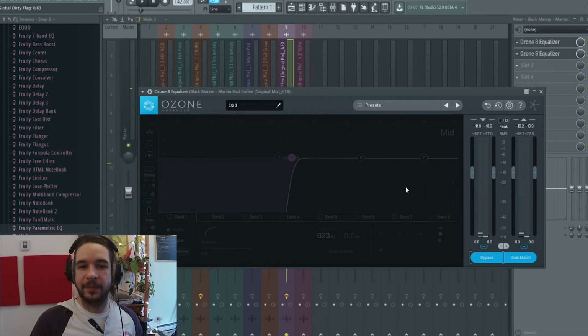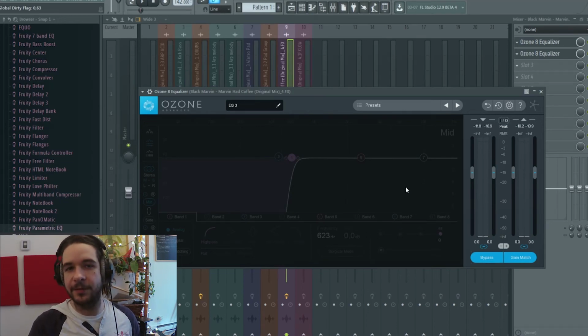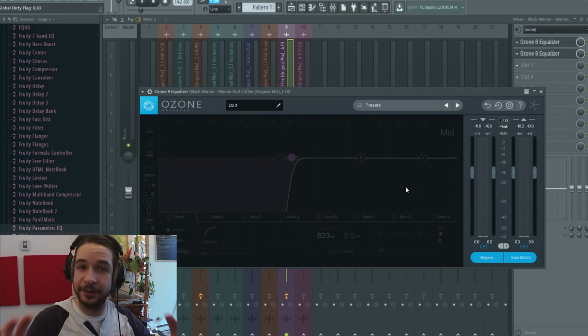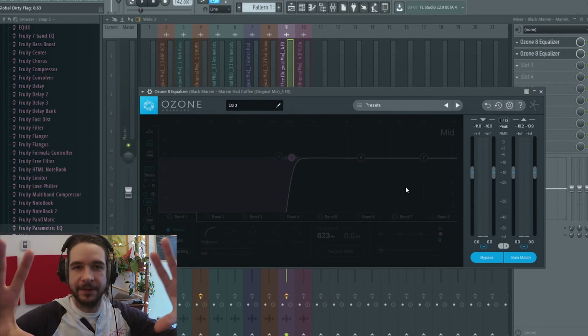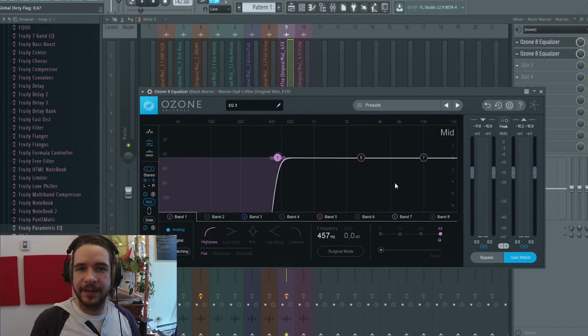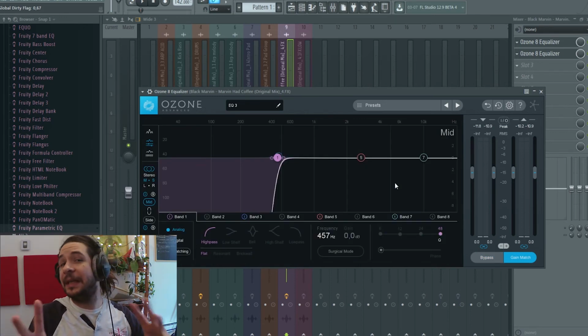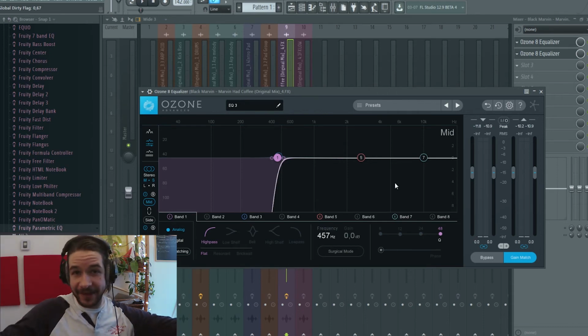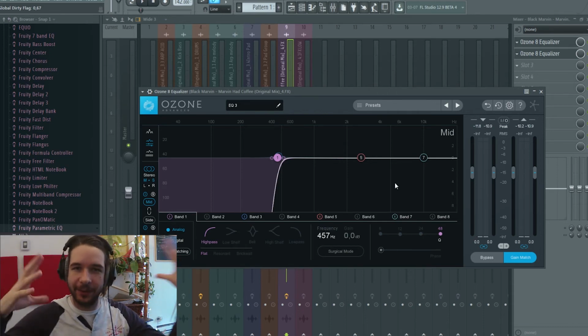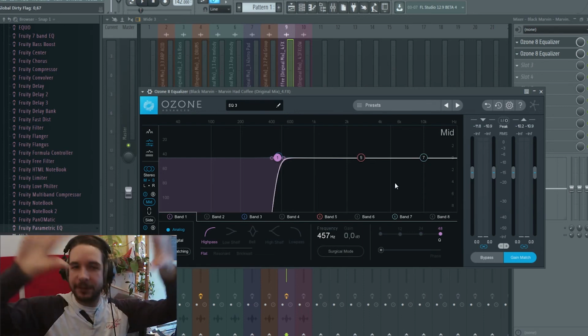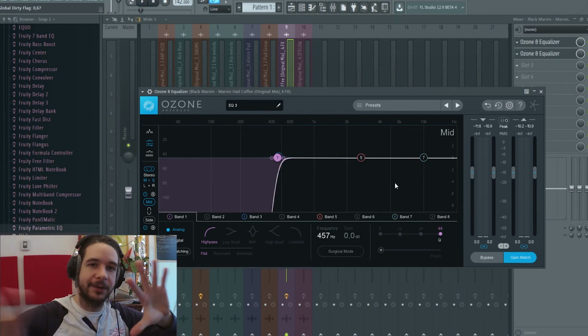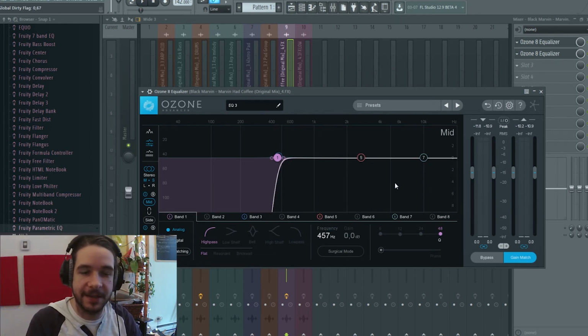Yeah, so in that case, I would have cut too many lows on the midsection, but you hear the spreading effect that it does. That would be the setting I would go for. And remember, it's not necessarily a lead section, it's more like an FX section, the atmospheric stuff that's going on, and that I want to be on the side. I want it to blend properly in the mix. So I wouldn't cut that much for a lead section, but for an FX section, that's just perfect.